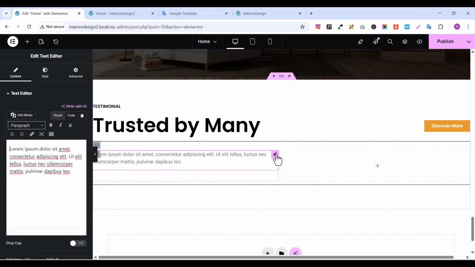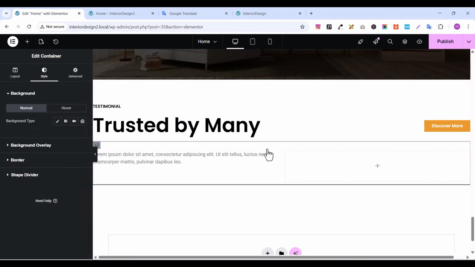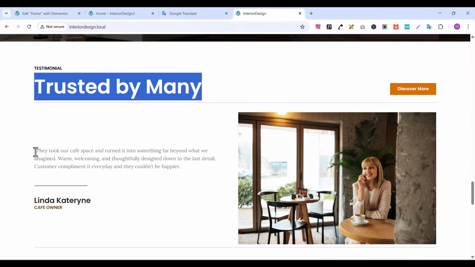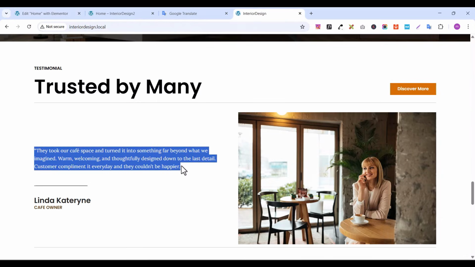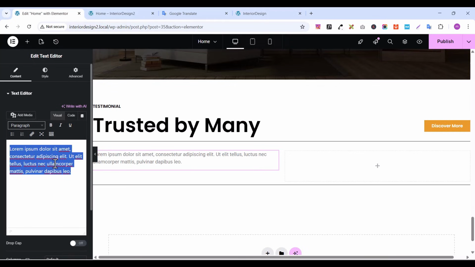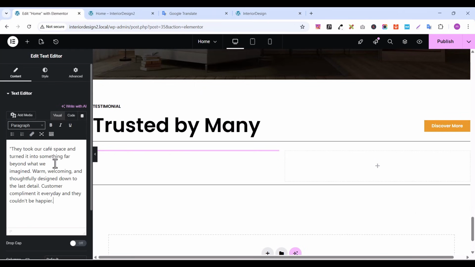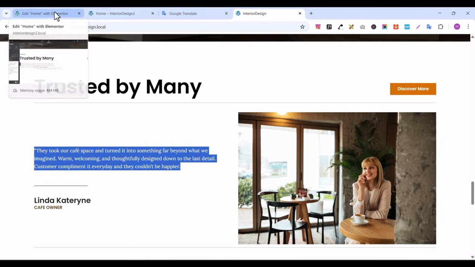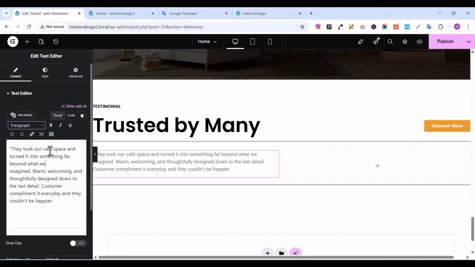Good. Select it. So let's copy this text from here, go back and paste it here. So we can break some parts here.